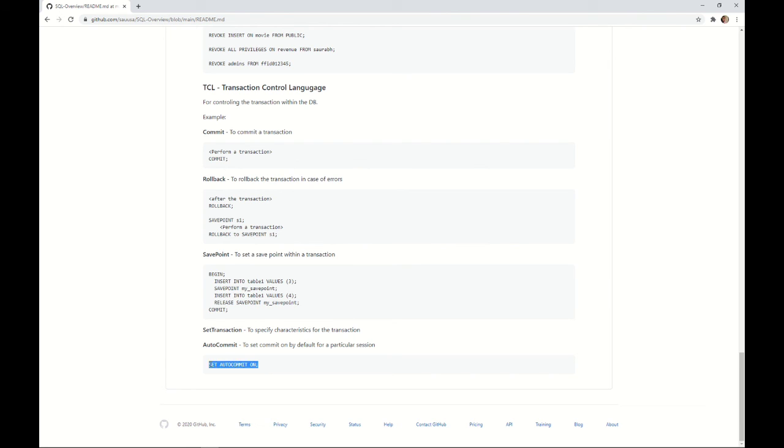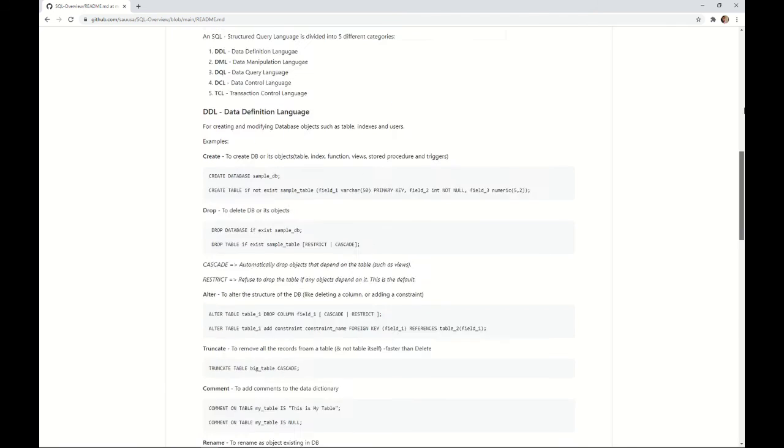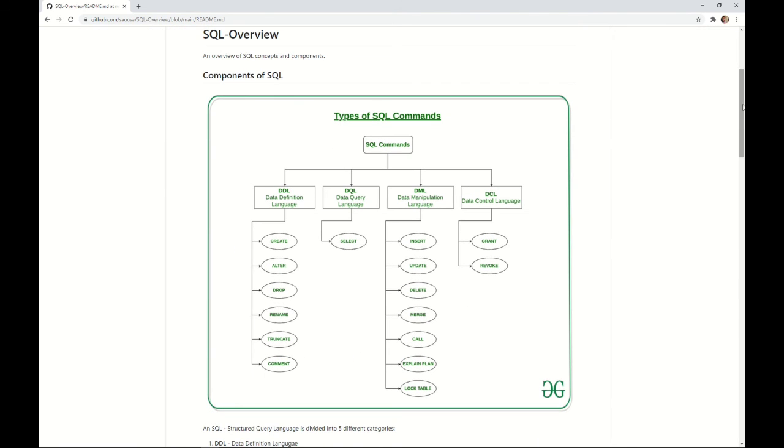Basically, when you use third-party software to connect to your DB, that software may not necessarily have auto commit on, and you have a chance of losing the data once you get out of that system. So we'll be using this. This is basically the broad category we divide SQL into. Now let's see some practical examples.